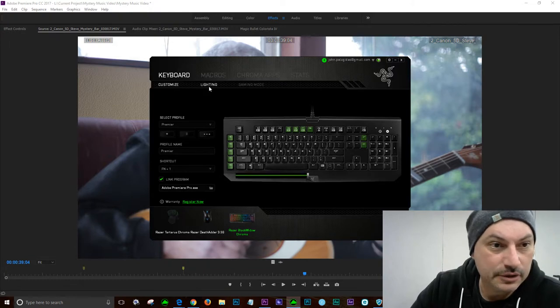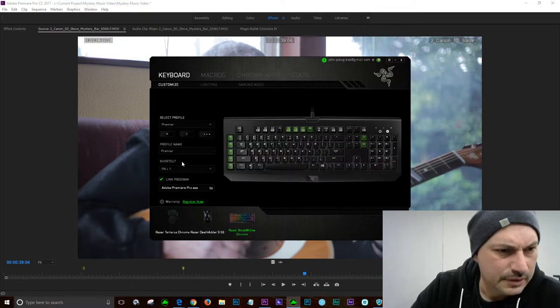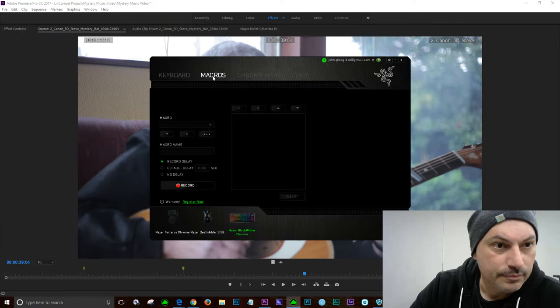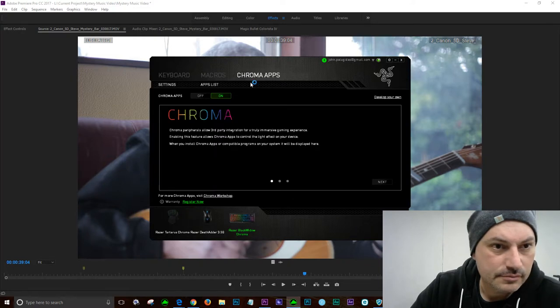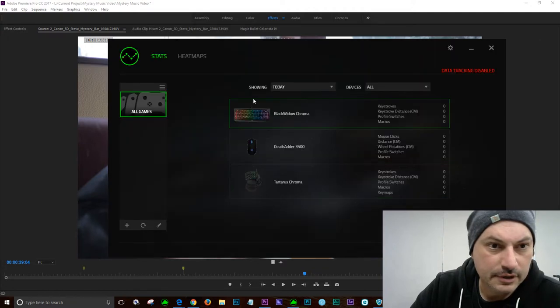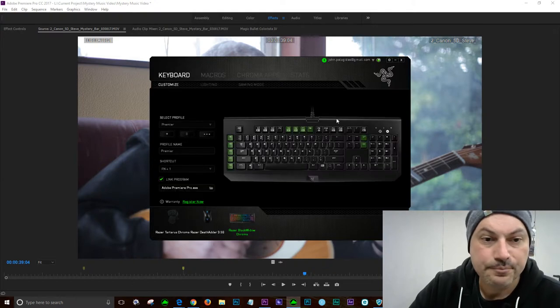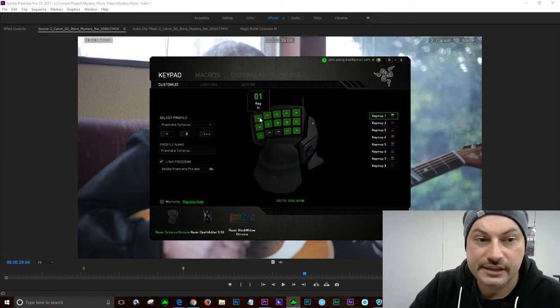Don't know where they are. I might actually just see what the lighting is doing. Not sure why, but there's more stuff that I've actually got in here. The macros. Okay, we don't need that. So anyway, I'm not sure where it all is, but put simply, I've got a keyboard where I can build macros in, which means I could make, well, let's look at the Tartarus because that's the one that I definitely love. You can see here that this is the M key.